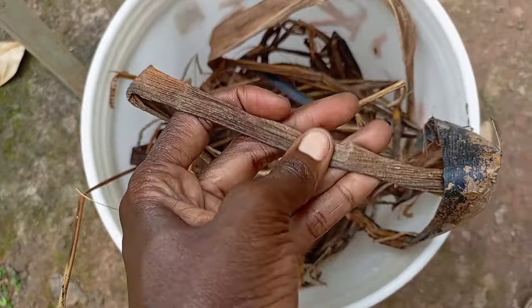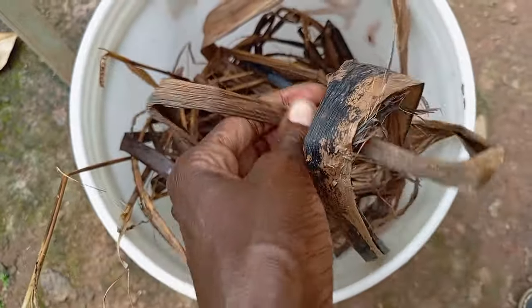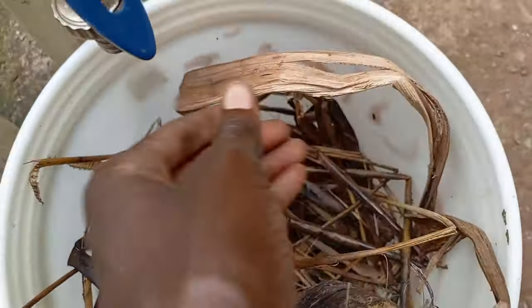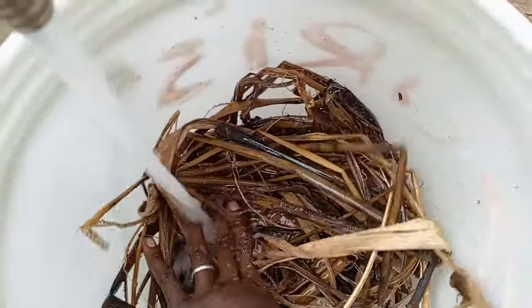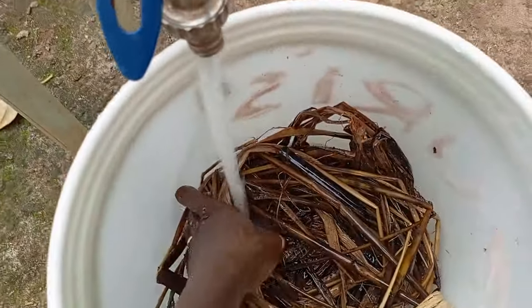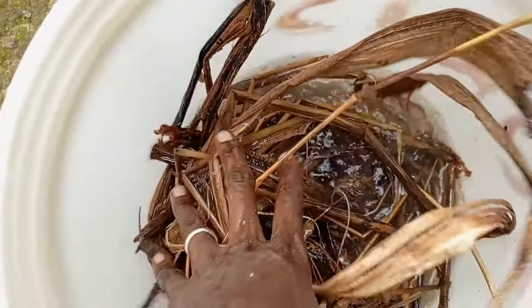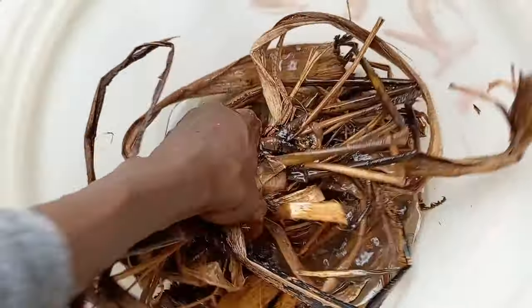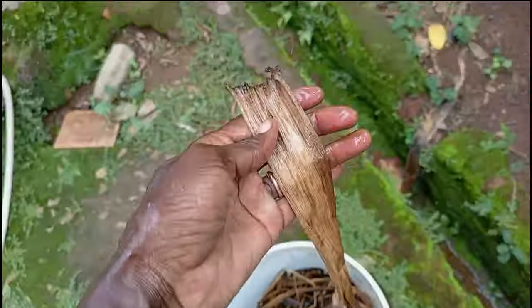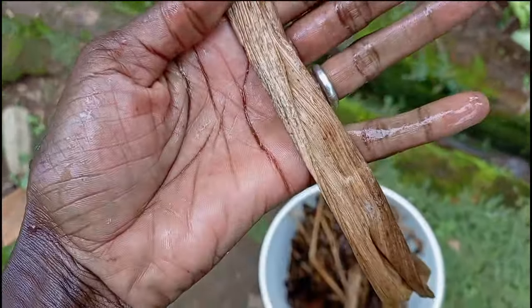So when they're dry like this, they can easily break. They're not very flexible, so I need to soak them a bit before I can use them. This is good enough to use.